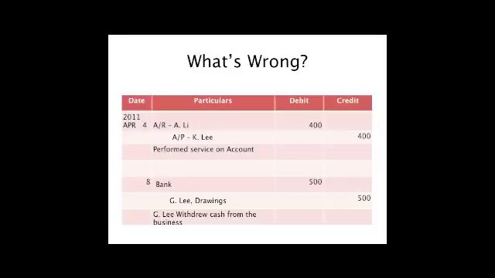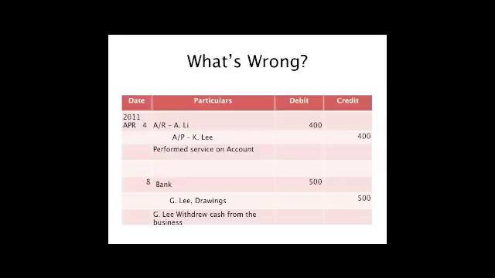Notice there are some errors on this journal. The first transaction debited accounts receivable A. Lee and credited accounts payable K. Lee. The date of this transaction is correct, and the location of the debit and credit is also correct, where the debit amount is stated before the credit amount.